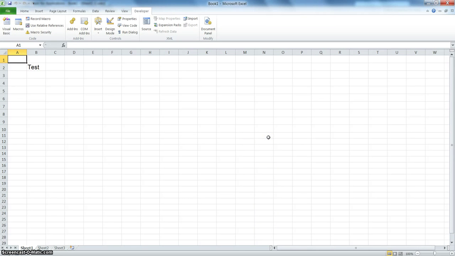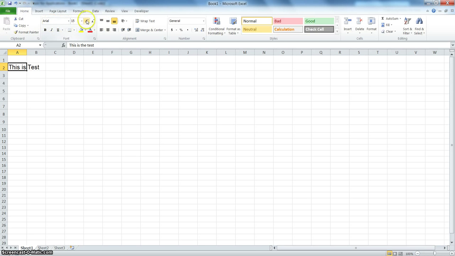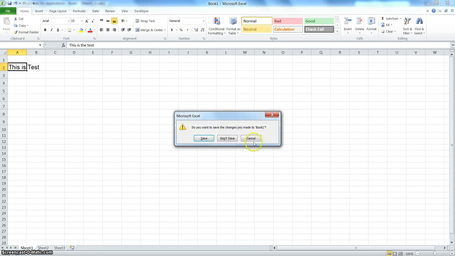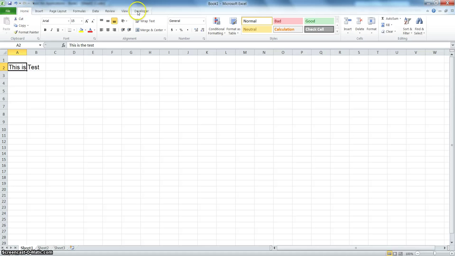Now you can see from cell A1 till cell B10 the font name and size is changed. Type anything here. As you can see, font is Arial, size is 15. This way we can write a code in a macro to deal with font name and font size. Now we will see what is offset. Just go back to the Visual Basic editor.